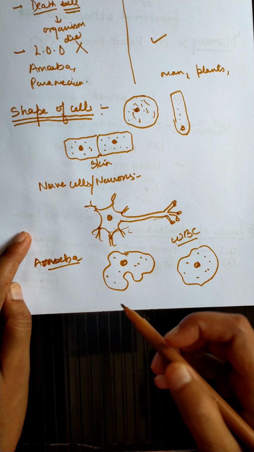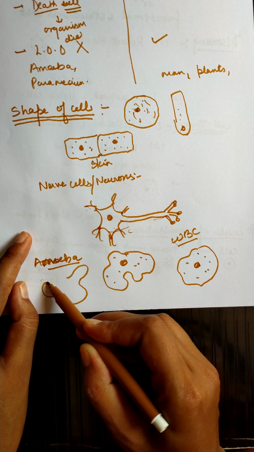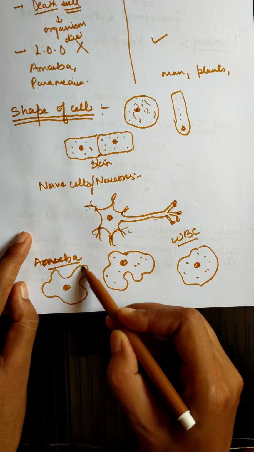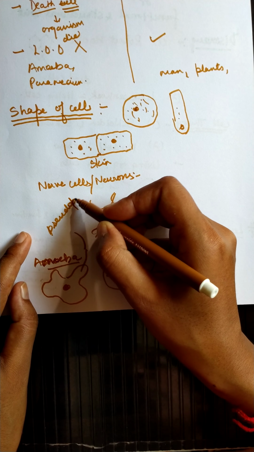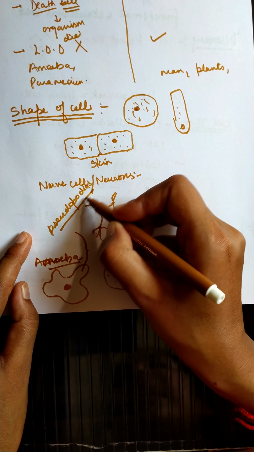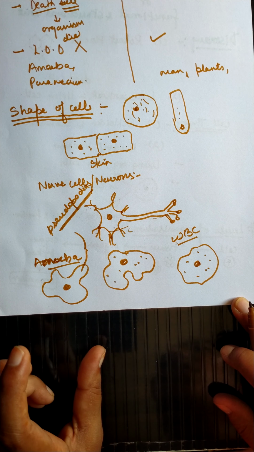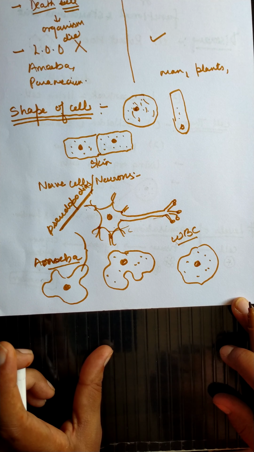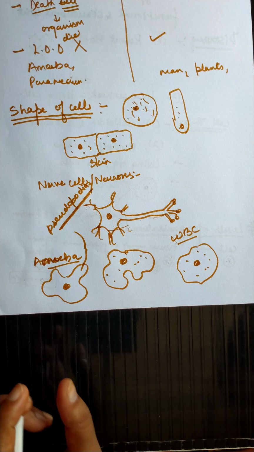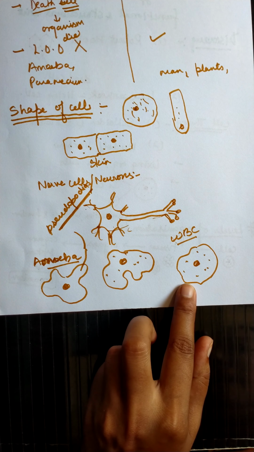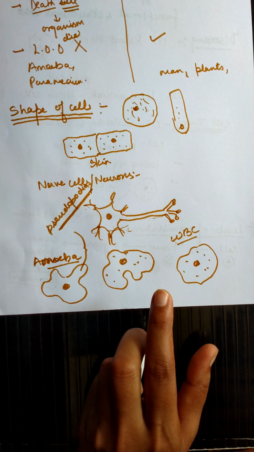Even the amoeba has the ability to form false-leg-like structures, and these leg-like structures are called pseudopodia. Pseudopodia means false legs, means this structure appears to be like the legs of the amoeba, but it is not a leg. Okay, in the human body, white blood cells are also there. They can also sometimes form pseudopodia-like structures.